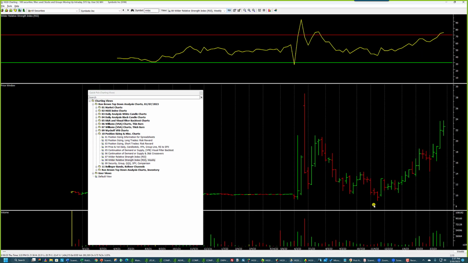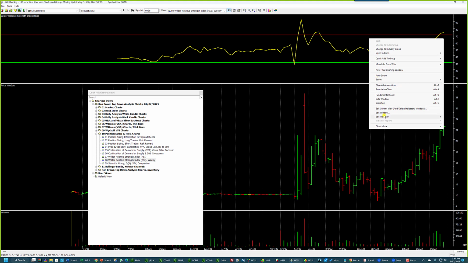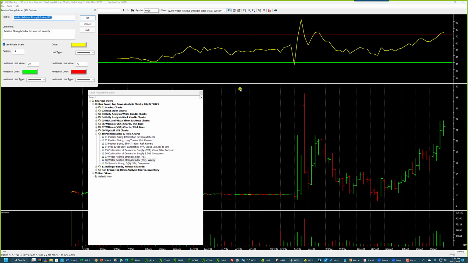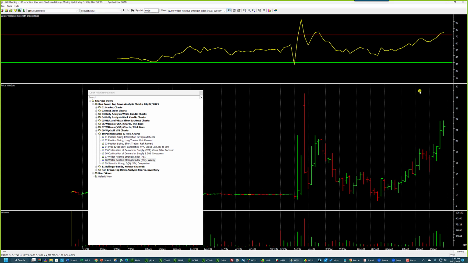And you can see that this stock here is up above the 30. I haven't used relative strength for a long time. It's above the 70. 30 is a low one. It's above the 70 right here, and horizontal is 30. So it's in overbought territory, but you can see that it's trending nicely.